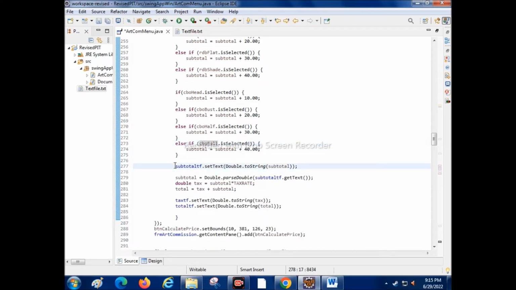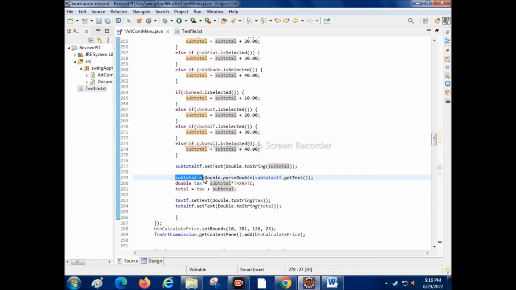Then I also added the setText for the subtotal, the tax, and the total. For their text fields, first, for the subtotalTF, I type here subtotalTF.setText(Double.toString(subtotal)).